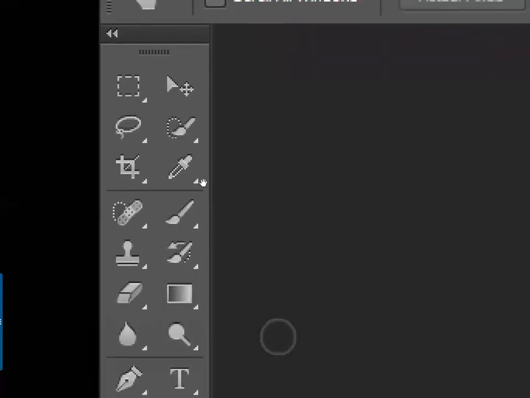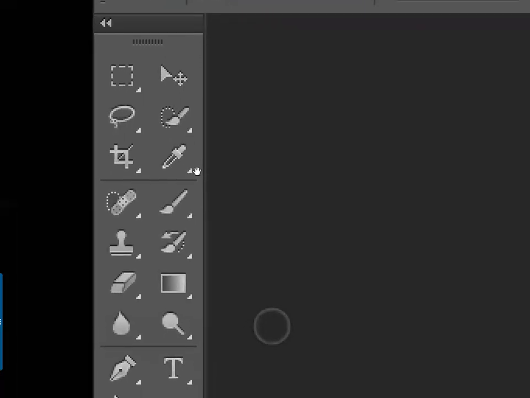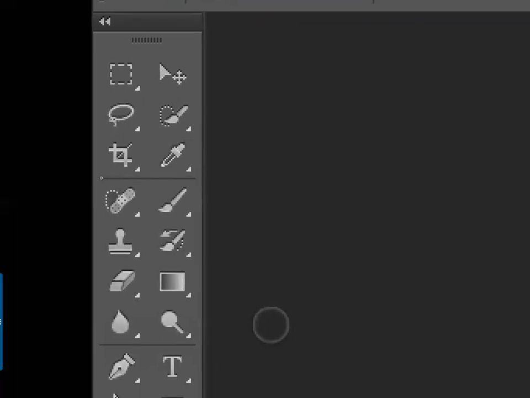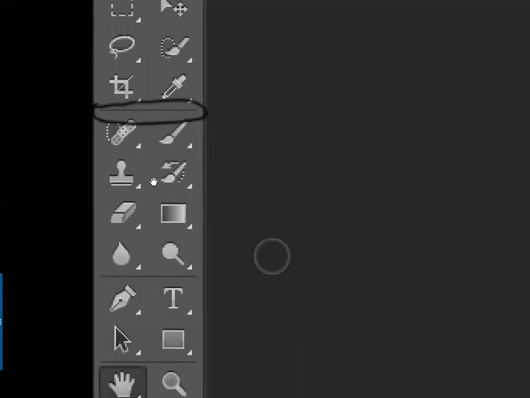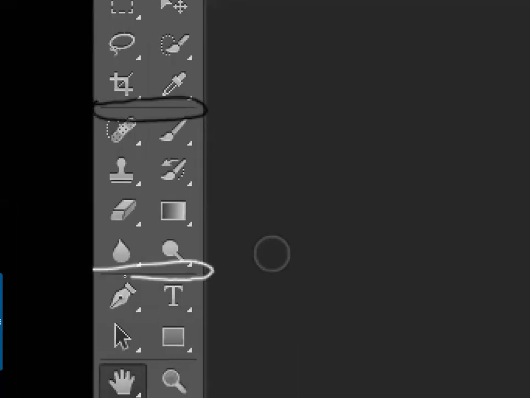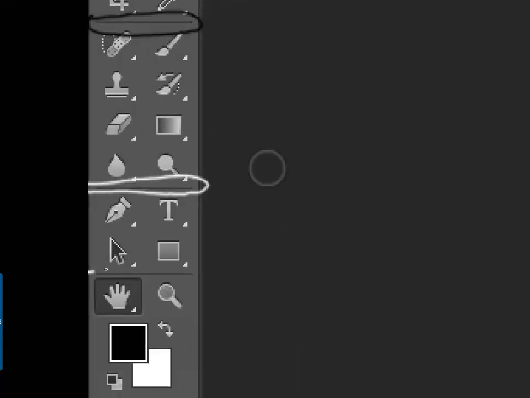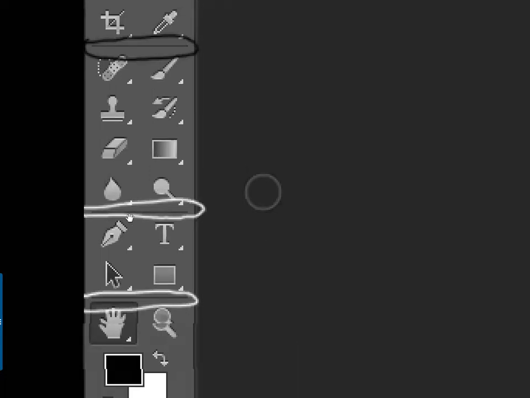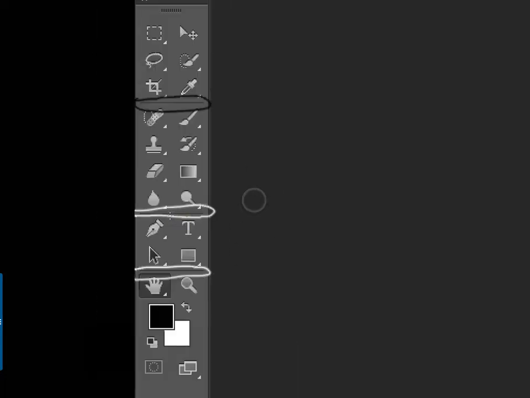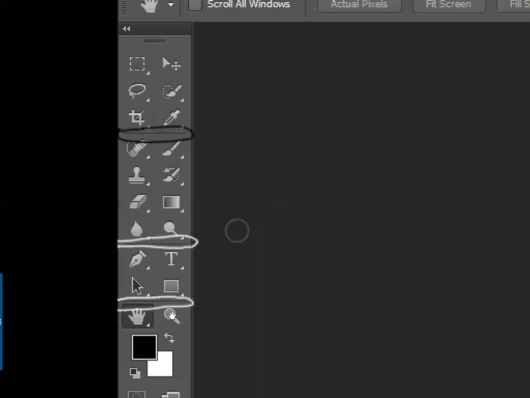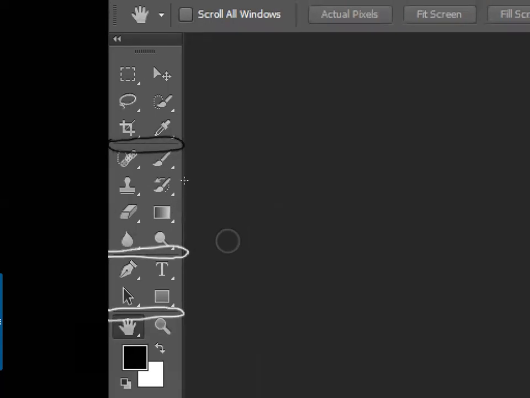Now, if we look at the tools in detail, the toolbar is segregated by a mark. Can you see a horizontal mark? It segregates the tools into various categories. So the whole toolbar is segregated into four categories. As per the category, the tools work in a similar manner.